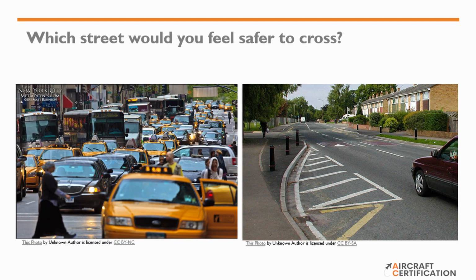Okay, but then what does it mean really? Okay, it's complicated, right? So, okay, what's being safe? So I brought here an example about traffic that everybody faces, to try to explain this safety concept. So if you look at these two images, you have a high traffic street in the left side and a more calm street in the right side. So which street would you feel safer to cross?